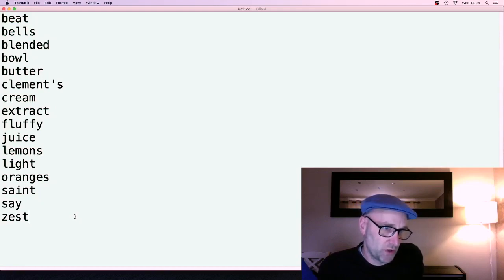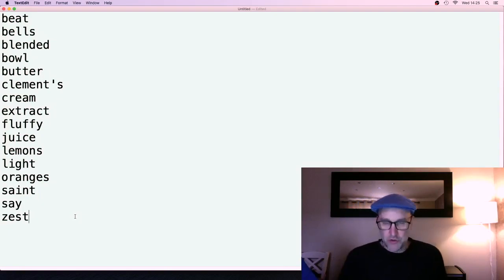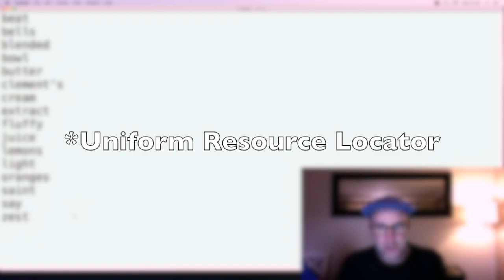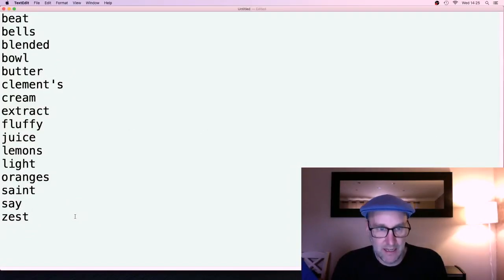And what we're going to do is make a note of every web page that features each of these words. As you know, every web page has a URL associated with it, a unique resource locator. It's your website address that you would type into your browser. But what you might not know is that each of those is actually represented by a number, and the fancy text that you see is just a nice human way of representing that number. But all of them are numbers.